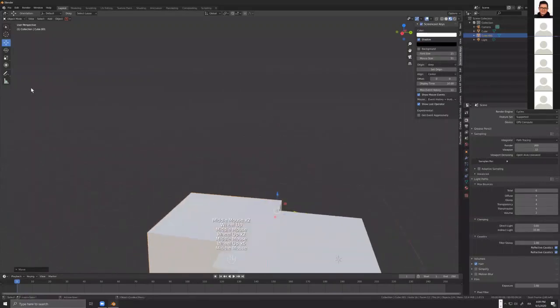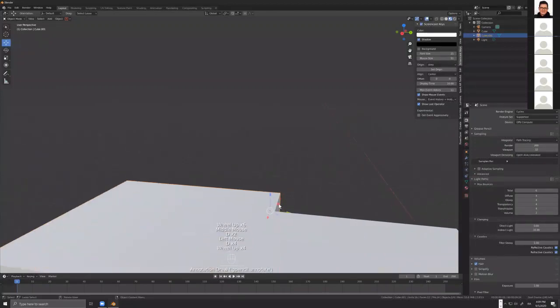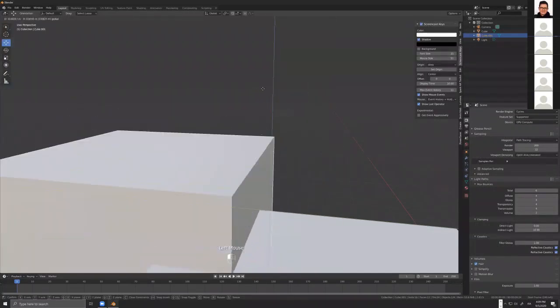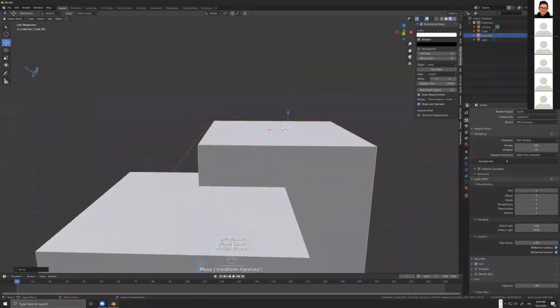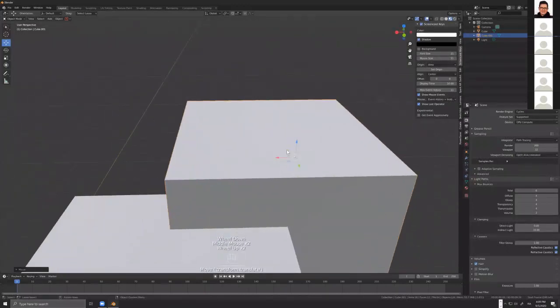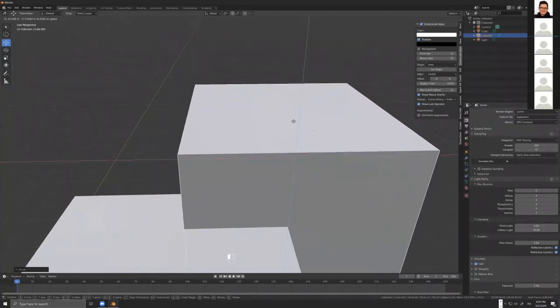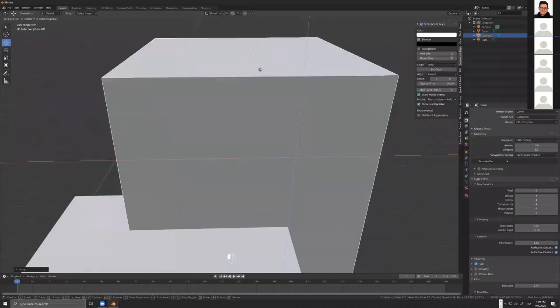And actually, when you have the gizmo enabled with the move tool here, it is the same as selecting the small square and constraining on that plane. If I go here, you see I have a green one, which means I'm constraining on this plane. The blue Z axis and the red one, the X, one is the Z, one the X. I can now constrain on a vertical plane.